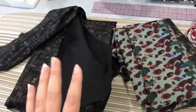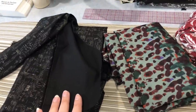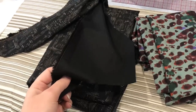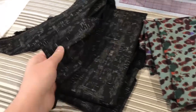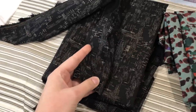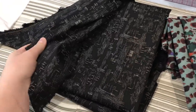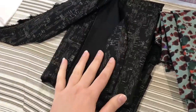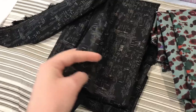So for something like the 1920s one-hour dress, you don't want to use a very stiff fabric. In fact, a lot of things in the 1920s are not done with a stiff fabric. I think this is like a twill. Maybe this is a plain weave. No, it's a twill, a cotton twill here that has a little bit of stretch in it. Also, super cute fabric. I have a dress made out of this. And I realized I have enough here to make a pencil skirt, and I don't know why I haven't done that yet, so I'm going to be doing that soon.